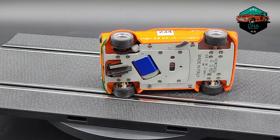All right. As we can see, obviously the motor is situated in the front of the vehicle. You have that adjustable metal chassis as well. Again, super curious to see how they perform. I know the driving experience will be different for you. Yeah. So curious to see how you get on with that. But yeah, love the liveries. Really like the cars. Looking forward to getting this one on the track. Yeah, they look really cool though.